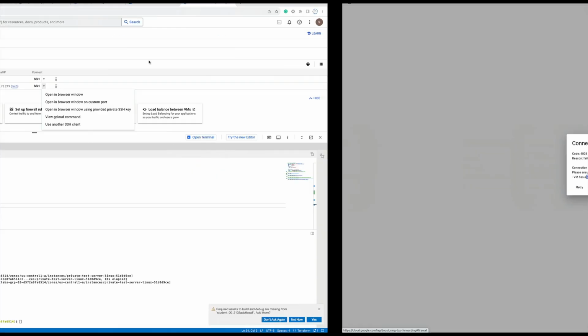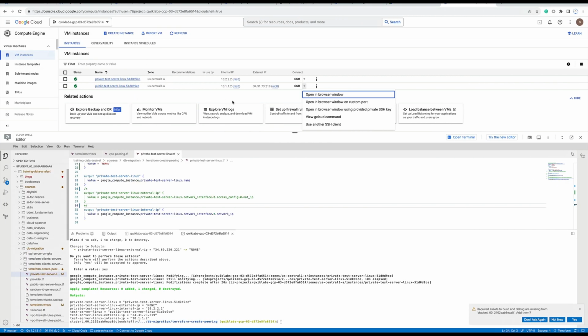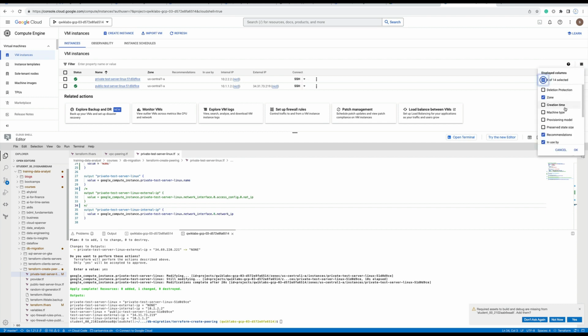The difference is, let me explain, this VM is in a different VPC, and this VM is in a different VPC. So let me select the network here.